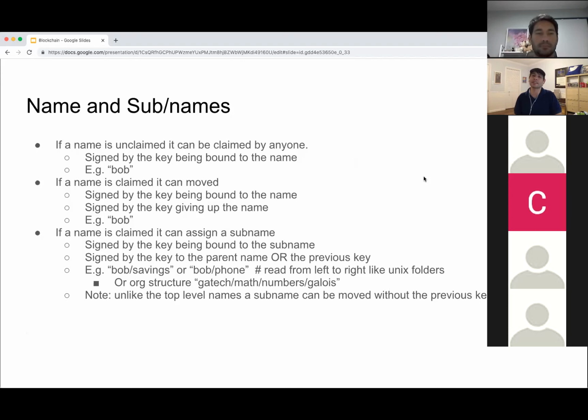All right, names and subnames. So we want to add names to the system so that we can just refer to Alice and Bob rather than some crazy number. But once we add names to the system, we can start adding rules to that. So I can say, okay, names are not allowed to contain a slash. If you have a slash, we're going to call that a subname.